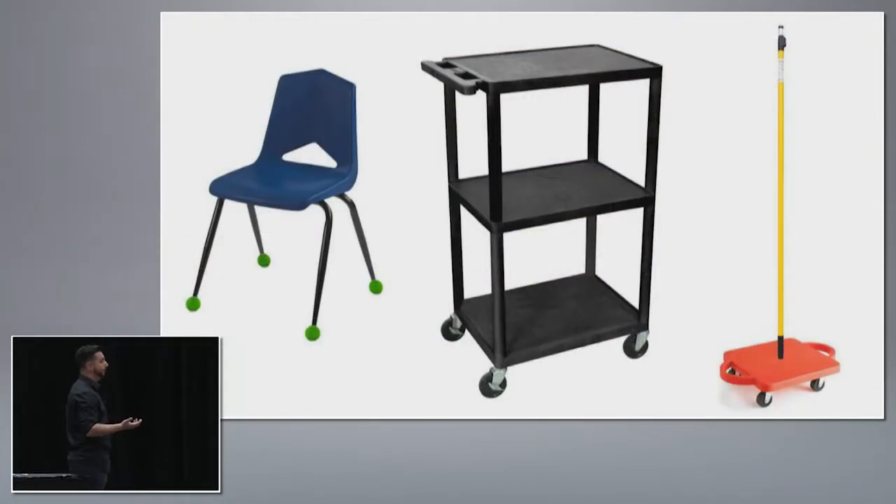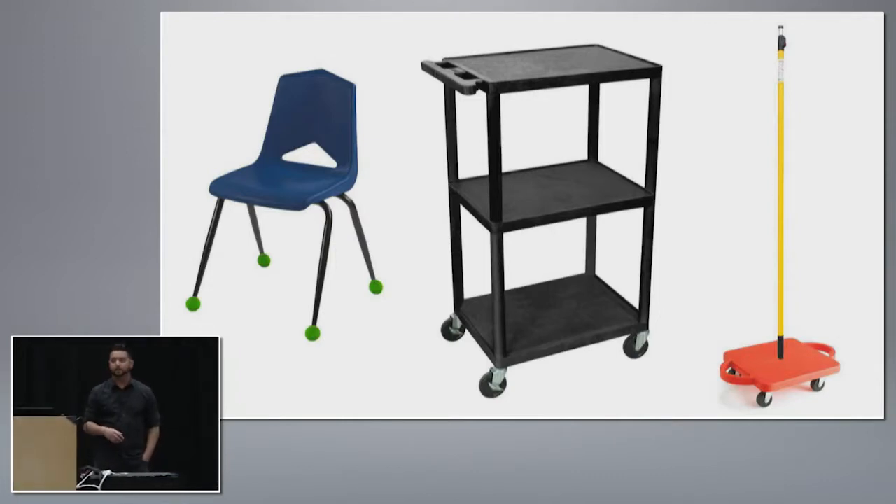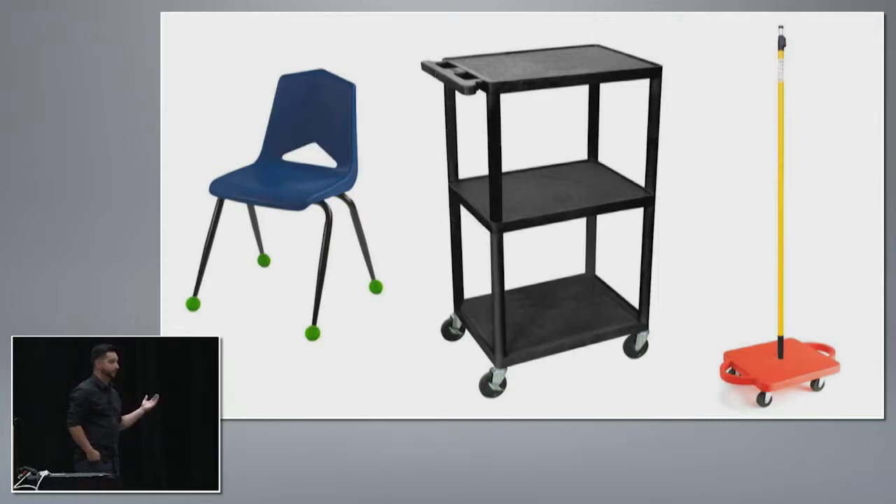They had a bulky battery on a seat with tennis balls on the bottom. I've seen them ask to borrow AV carts to put all their equipment on. I've even seen one of the gym rollers with a painter pole in it. When we were on site, there were a lot of complications — cables were everywhere, students would get in the way and trip over stuff, a lot of equipment would go missing. It looked very unprofessional. Needless to say, they did not get that job because it looked unprofessional.